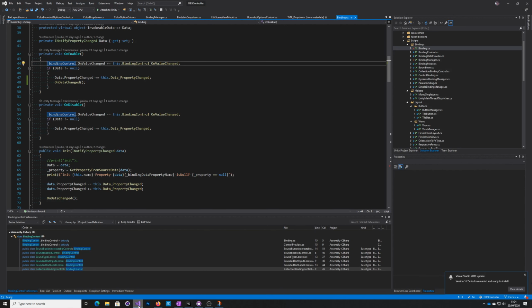So the text isn't binding correctly, and again, it's another enable disable problem. In the binding itself, it also has on enable disable, and I didn't have this updated changed. So what was happening was it was coming in here and rebinding the title text correctly, but it wasn't then updating.